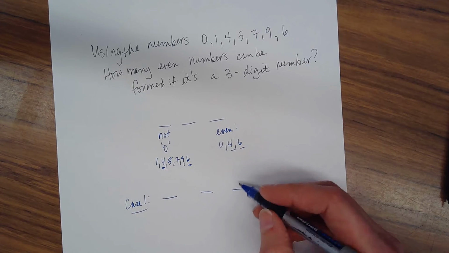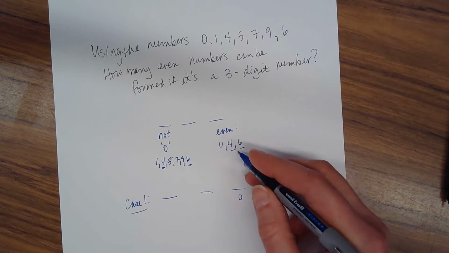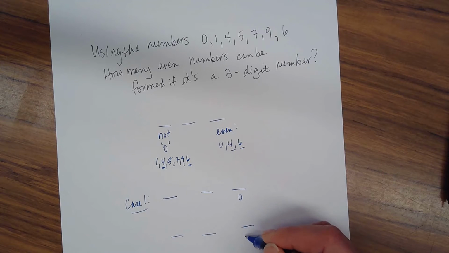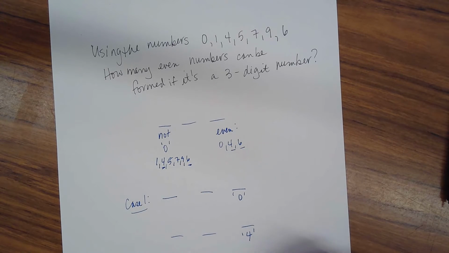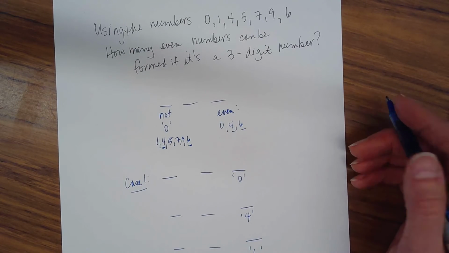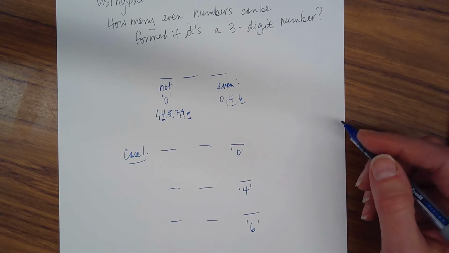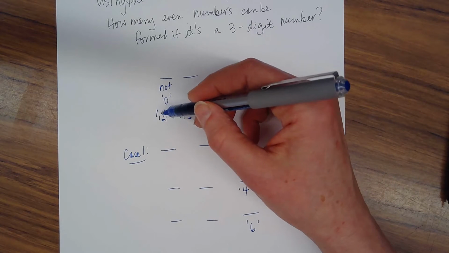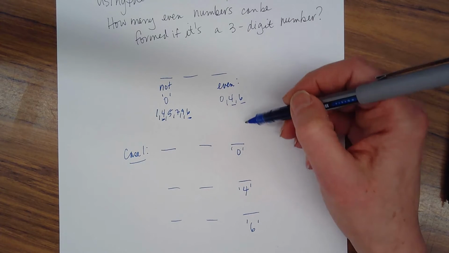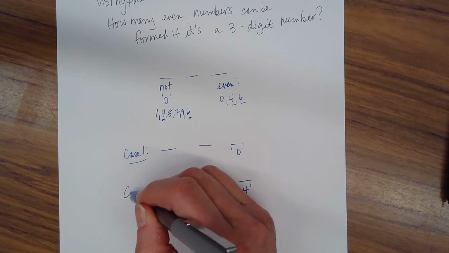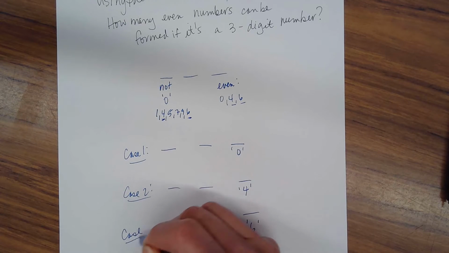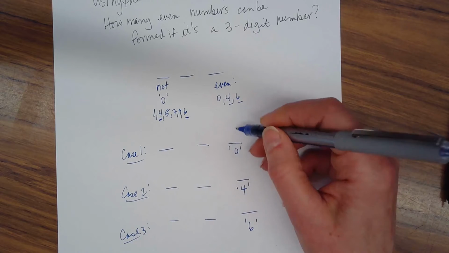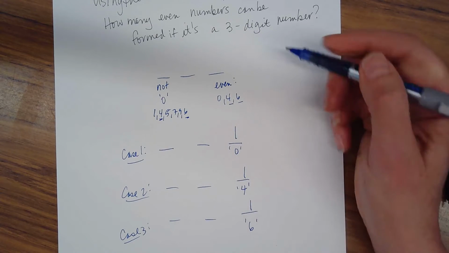Maybe I'll even do 3 cases just to make sure I don't make any errors. I could do this with less than 3 cases, but you know, kind of how I've told you. I have this set of numbers here, this set of numbers here, so I'm going to do cases ending in 0, 4, or 6. Like I say, there's fast ways to do things, slow ways, or sometimes good ways, right?